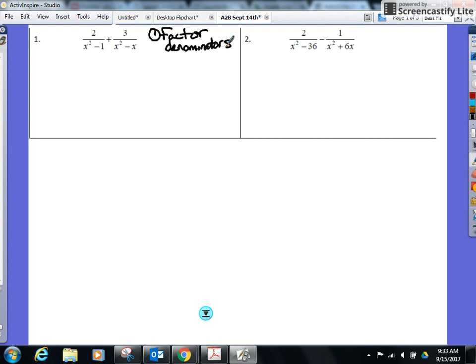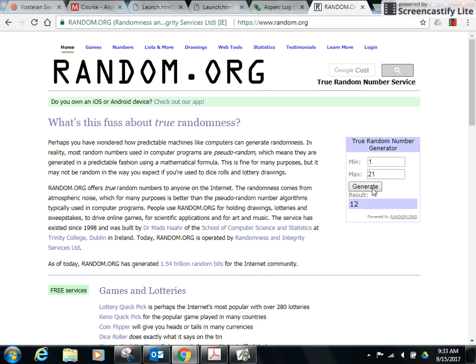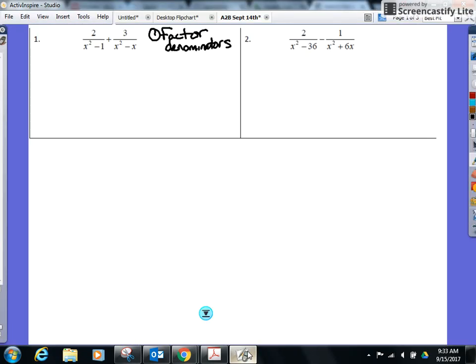If you can factor before you decide on what the common denominator is, try to factor the denominators. So I need your help right now, factoring those denominators. How about that first one right now? Who's got 12? Okay, and I'm just going to write it right underneath there. X plus 1, X minus 1. And again, you're not going to cross anything out here. I just want to factor the denominator so I can decide what's my common denominator.